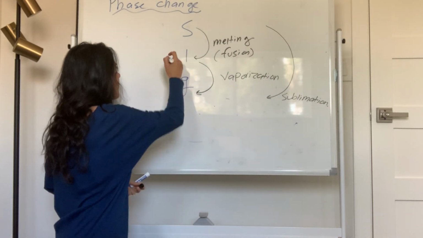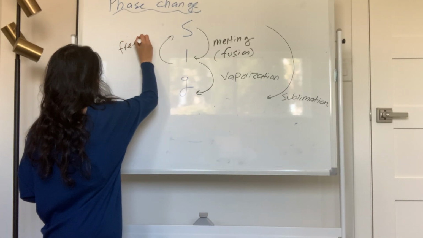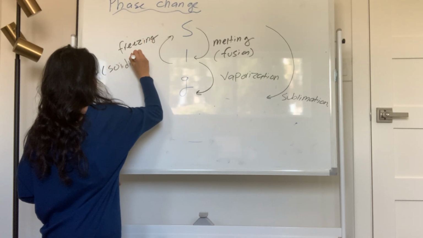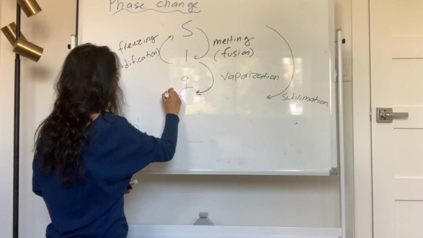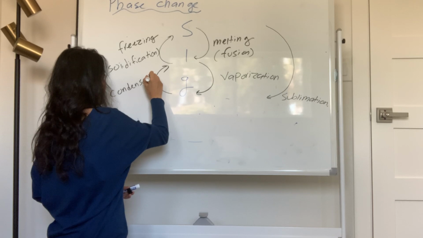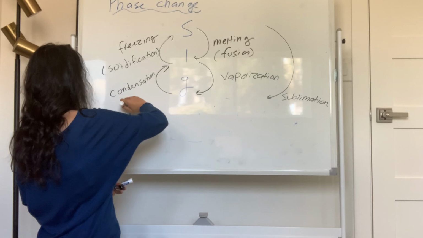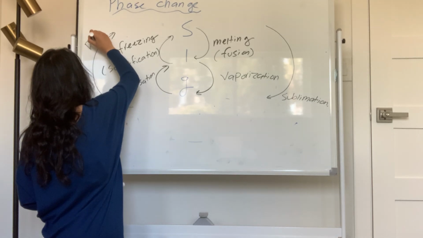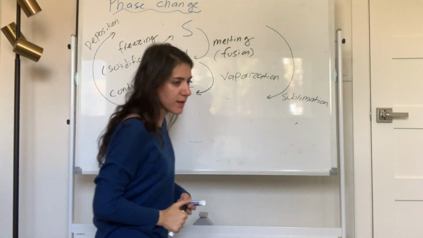Now, let's go the other way. If I go liquid to solid, what do you call that? Freezing, right? I mean, some people call it solidification, but I'm just going to call it freezing. Doesn't sound as fancy. How about if gas goes to liquid? What do you call that? Condensation, right? If you have condensation in your car, gas goes to liquid. Can you go from gas to solid? Sure, you can do that. They call it deposition. So, these are my phase changes.